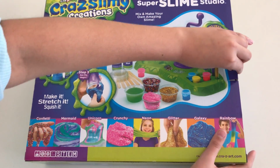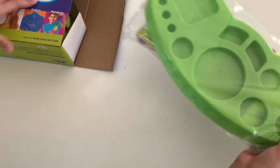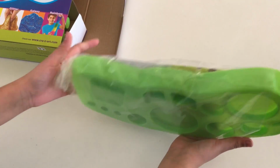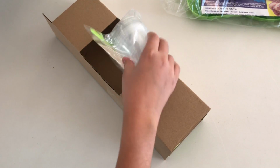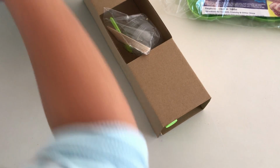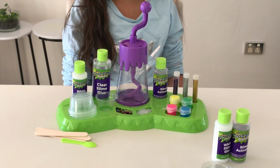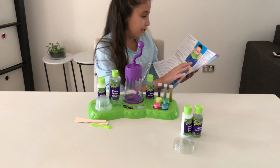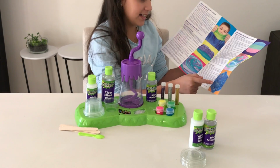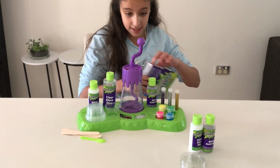Let's see what's inside. So here's the slime station. Here's the containers and the glues. And here's the mixer. Okay guys, so this is what it looks like all set up. And the 4 slimes we're going to be making today are the mermaid slime, the galaxy slime, the crunchy slime, and the confetti slime. So let's start making slime.